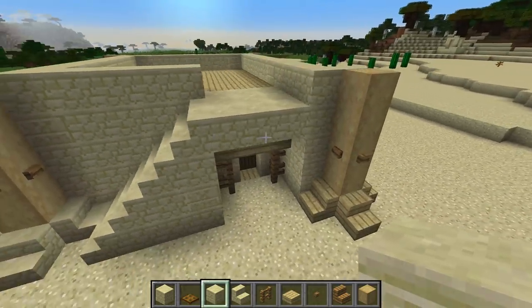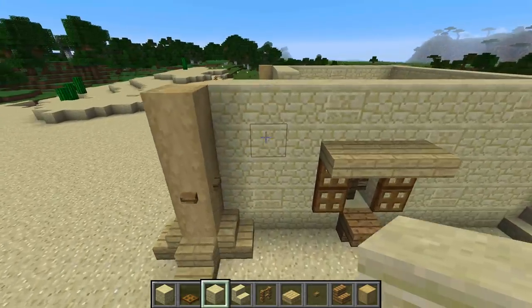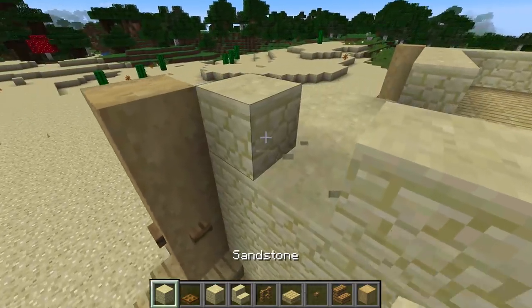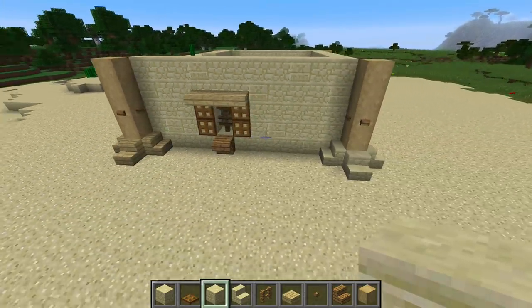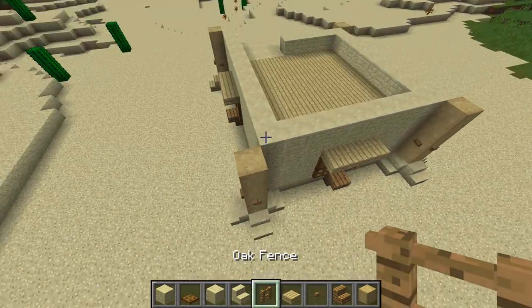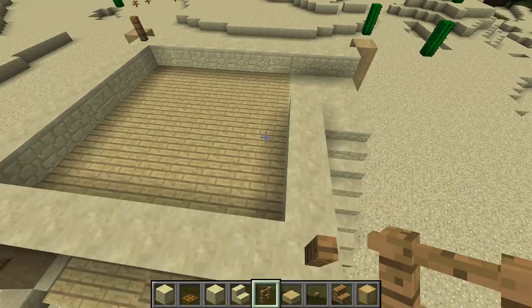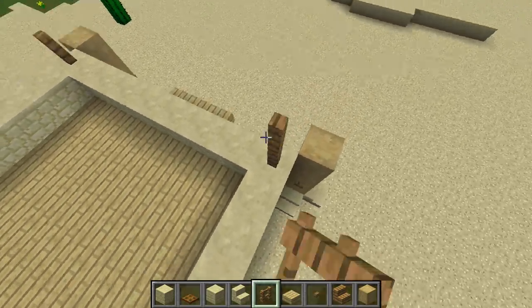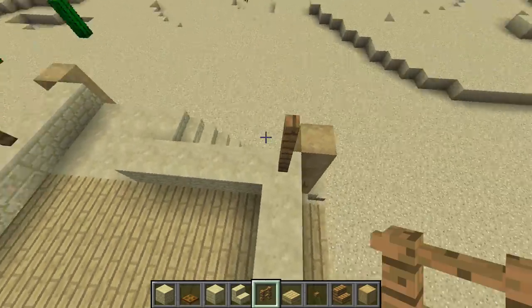Pop that in there. Like that, and I think. Not that one. Let's go there. Like that. That's better. That's better. Okay, so now we are genuinely farming. I'm now going to pop a fence in the corner and that one too high. Like that there and that there.